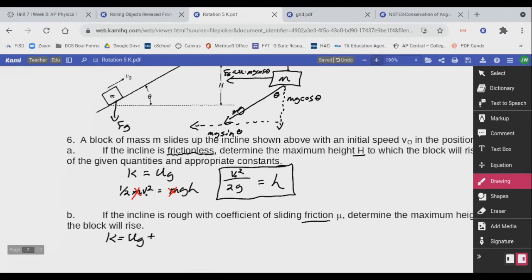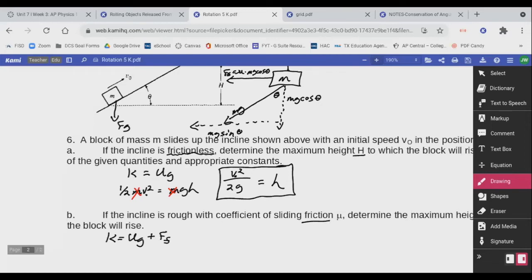Now I'm going to put the force of friction, but I can't leave it just as the force of friction because this is an energy equation. The force of friction is not energy. How can I make the force of friction energy? You multiply by the distance, d. Why? Tell them why. Because force times distance is work, the change in energy, so the amount of energy that's lost due to friction is work due to friction, which is just force times distance.